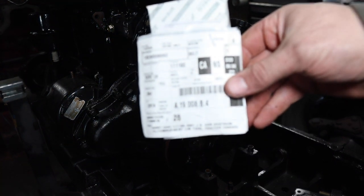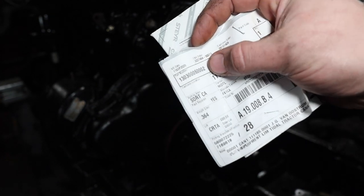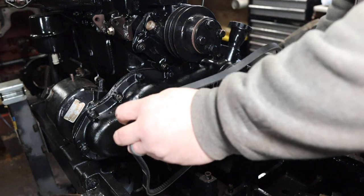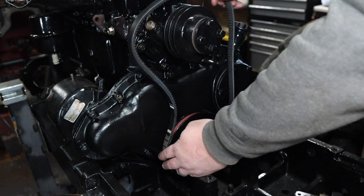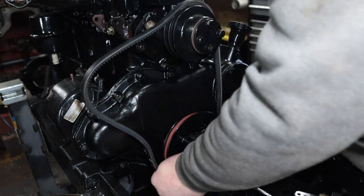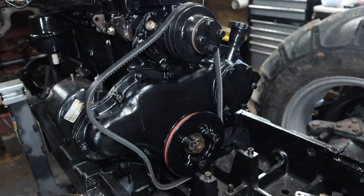There's the part number somewhere there. Right up here, that's your part number, and that's for tractors that have the air conditioning option, which this one does. So I just want to make sure this is on here before I get the hydraulic pump on. There you go, because you can't put it on afterwards. I have to get the coupler off it and whatnot. Yeah, that's that one on there.